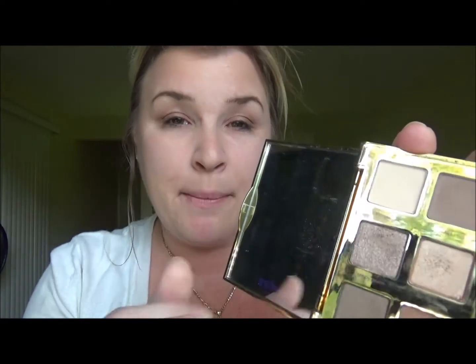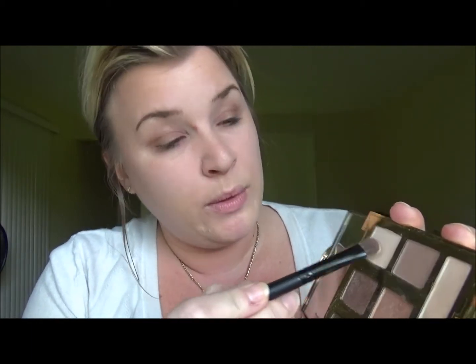And then I actually want to go in with Simple Life. I'm gonna go in with this one. It's like a matte cream color, like beige maybe. Okay, so we're gonna go in with that, which is Simple Life, and I'm going to just kind of swipe that over my lid. It's a little chalky. I don't know. I mean, it's alright. You know what? I'm getting sick of this. I need some seriousness going on.